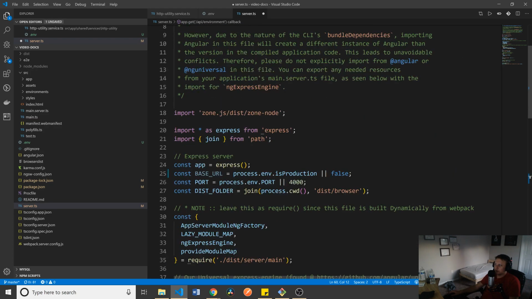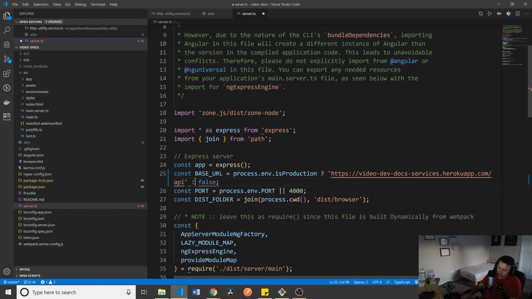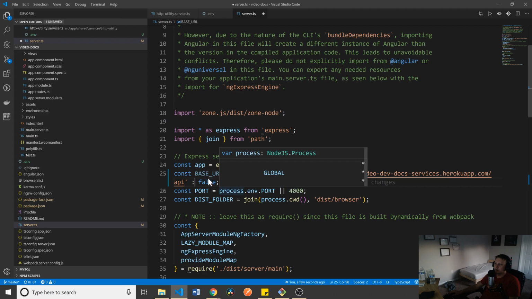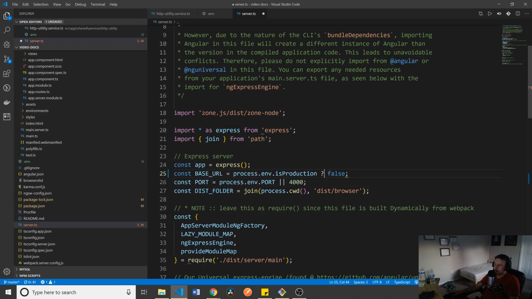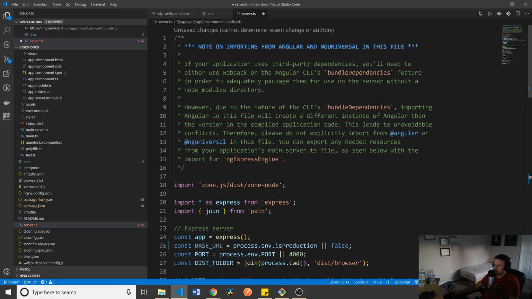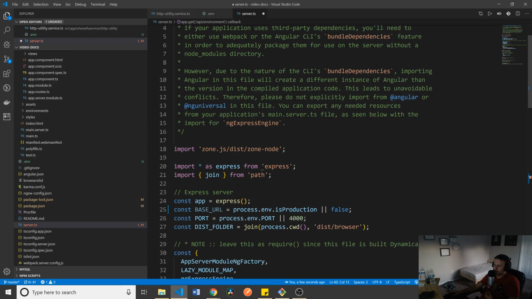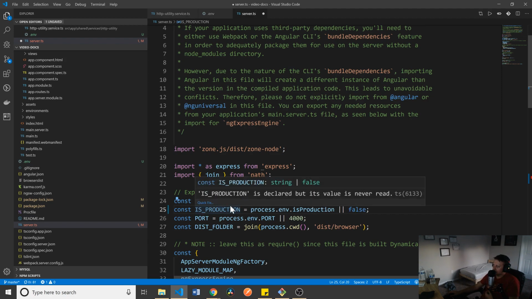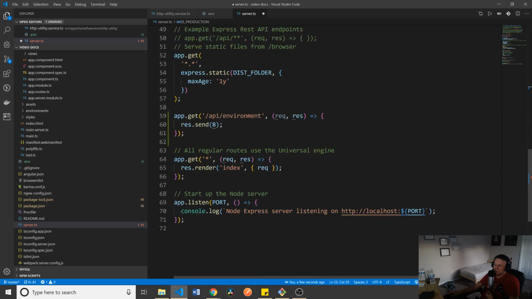So if we have base URL, we'll do, so if it is production, return, actually, else, return, actually. Are we there yet? All right.